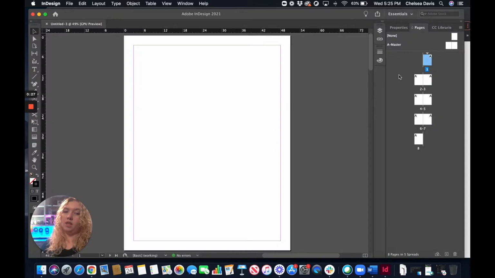And that brings us in here. So we have one right page, spreads, ending with one left page. And that's just because this would be the inside of your book cover, and this would be the inside of the back cover. So we're going to look up here, at master.